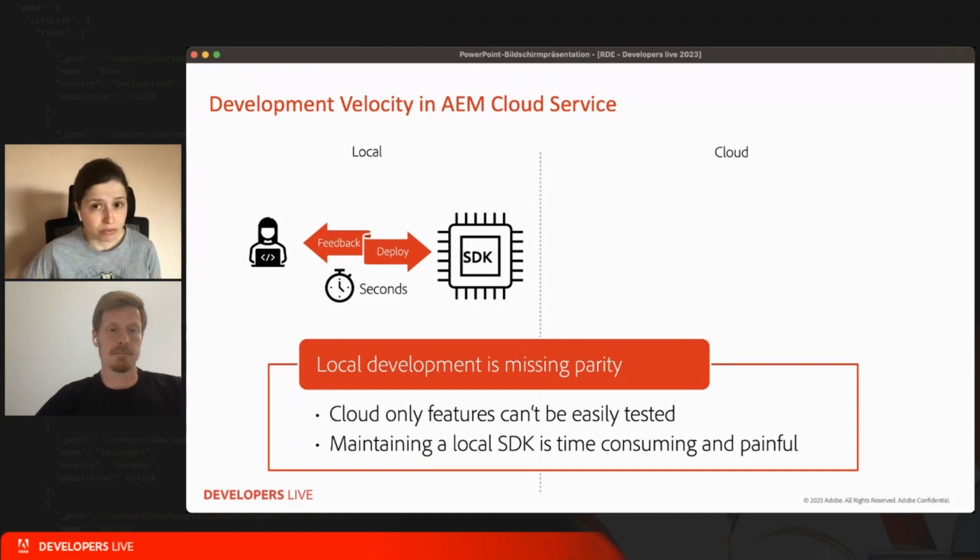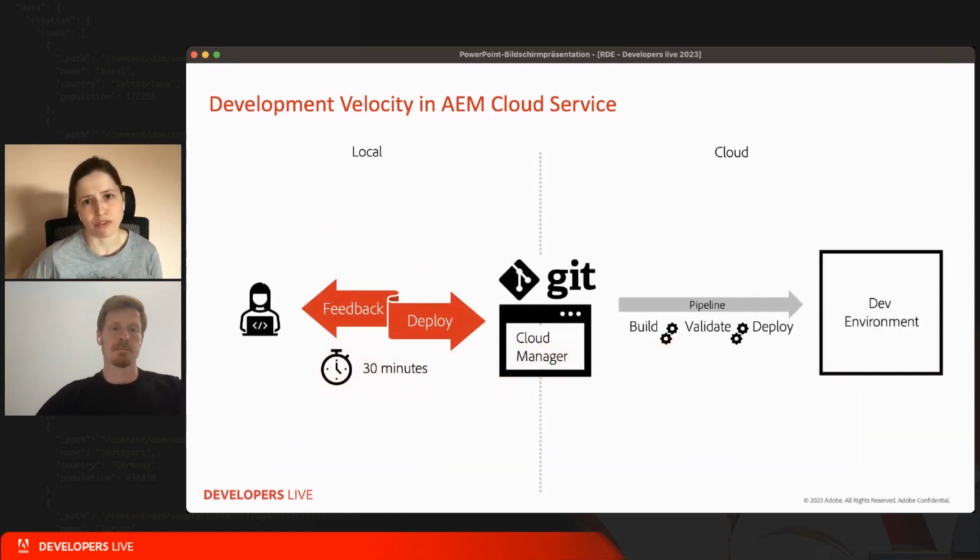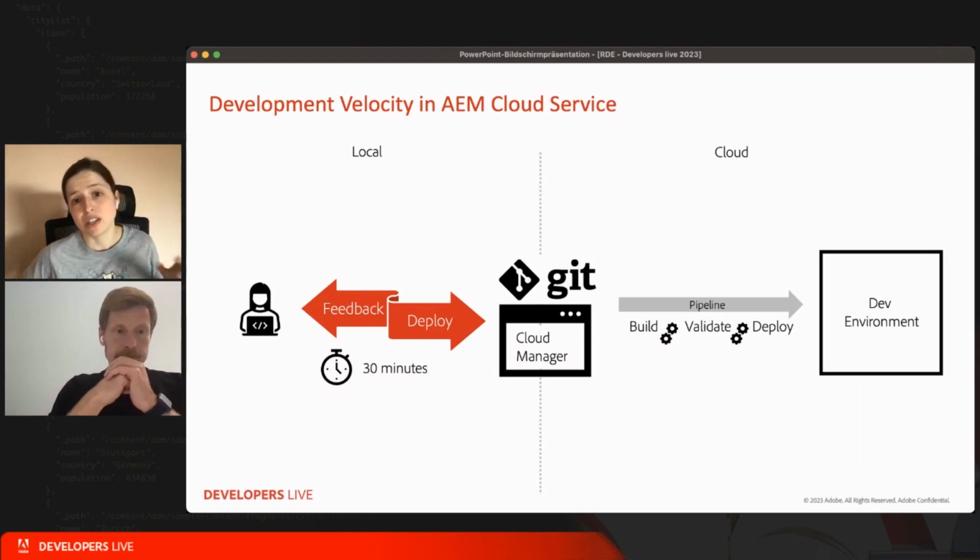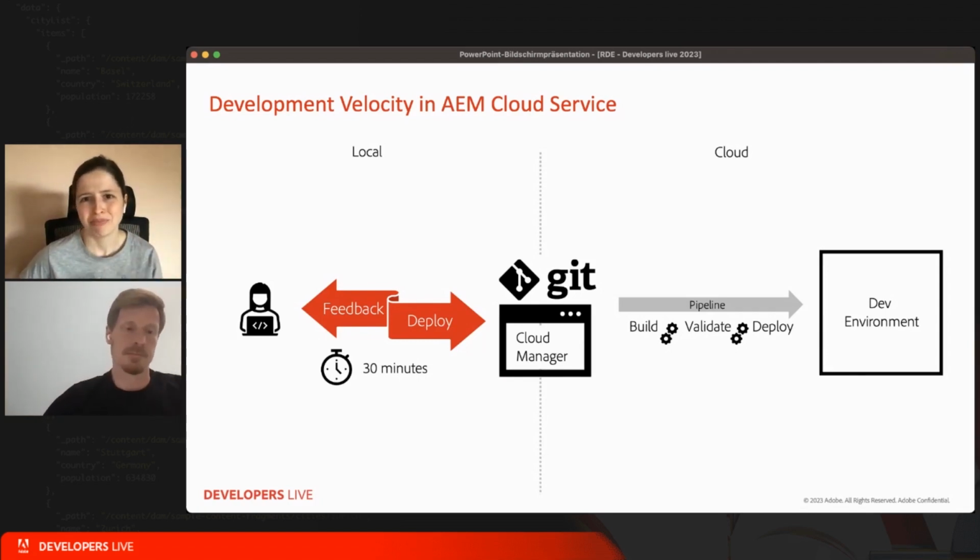To talk a little more about how the process was before our change, developers could push their changes to dev environments. A dev environment in reality is not a developer environment as such. We can talk about it more like a testing environment, because the idea is that a developer uses the local SDK on their laptop, iterates over the changes, and is sure that, okay, this is working now. Then they can run a pipeline to deploy to the dev environment.